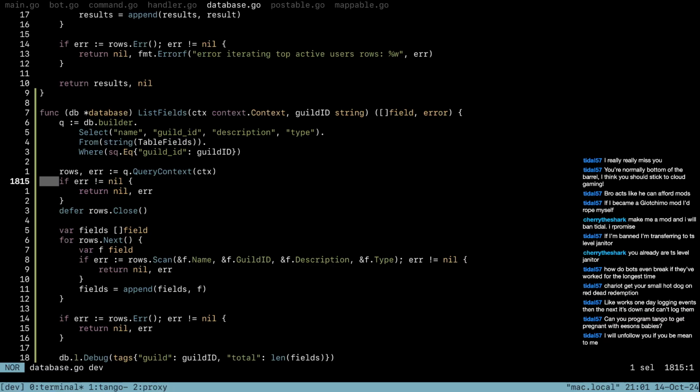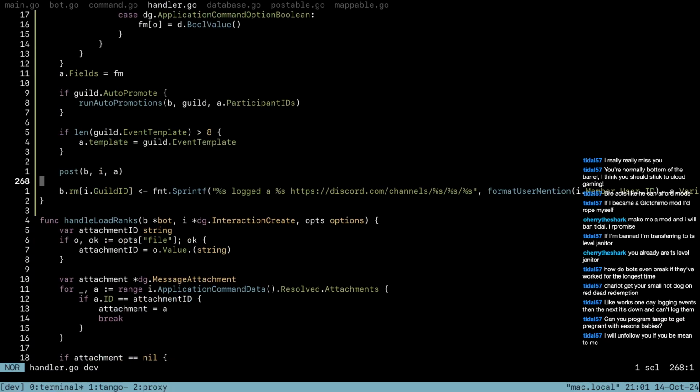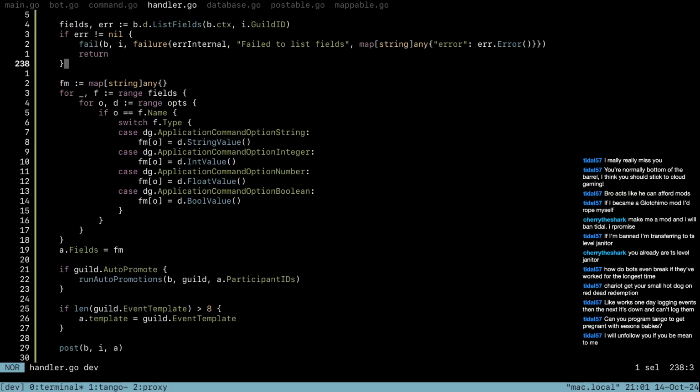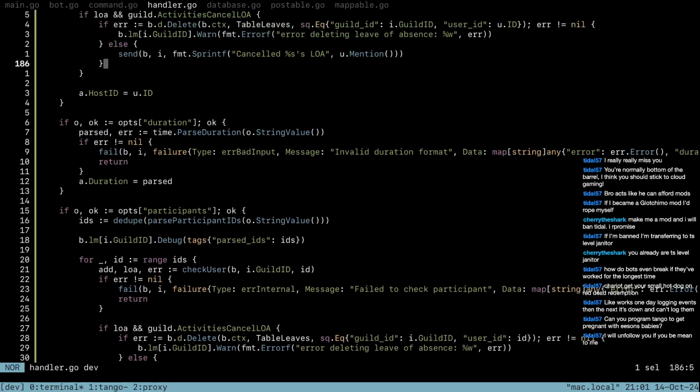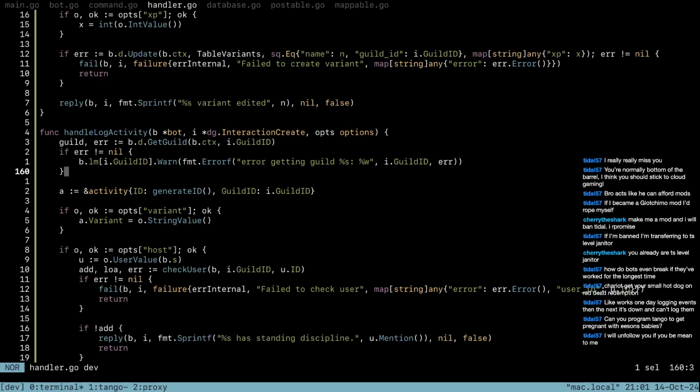Because let's see, we have activities and we have variants and we have fields. And we don't have the correct way to add fields though. That's where things get interesting.